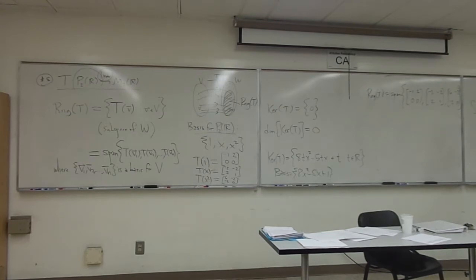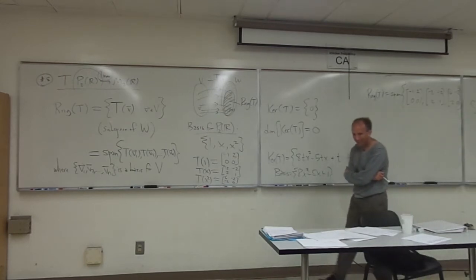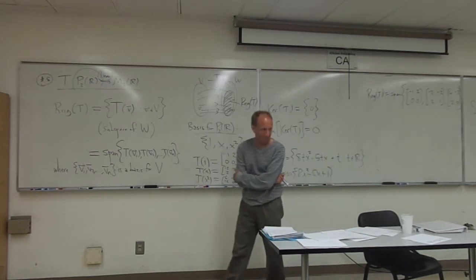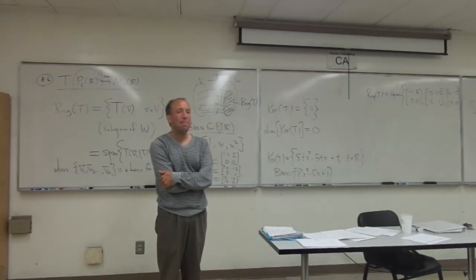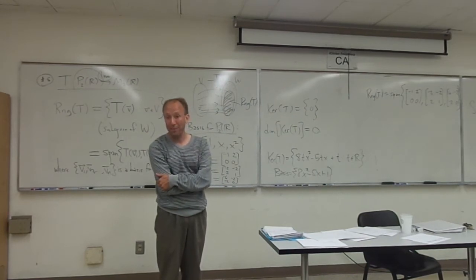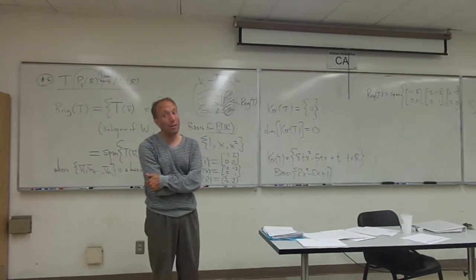Okay. Let me ask you another question. What is the dimension of the range of T? 3. Yeah, 4. You know, the right answer to that question is 3. We got lucky. But you answered it very fast, so I want to know, why do you say 3?